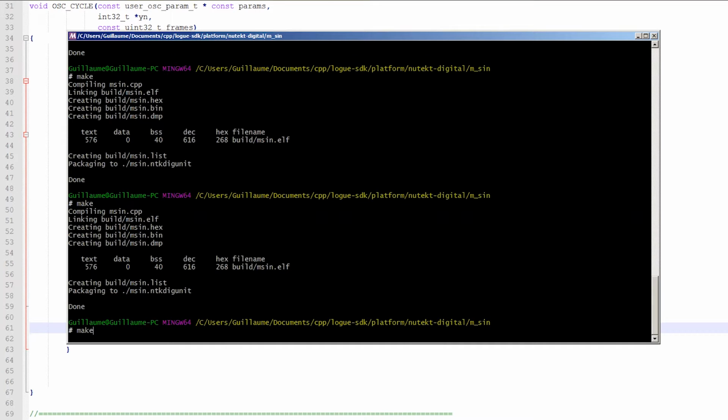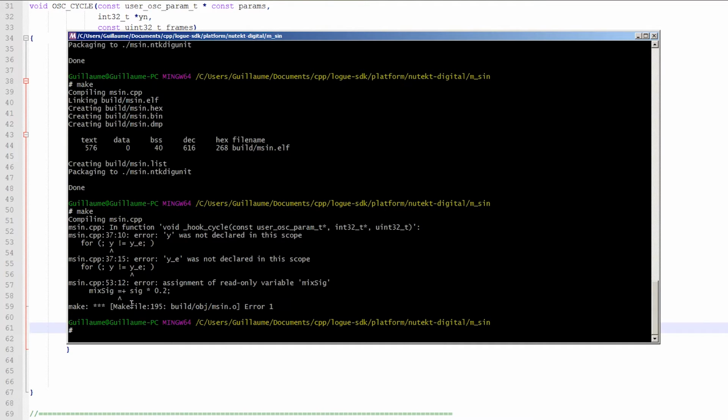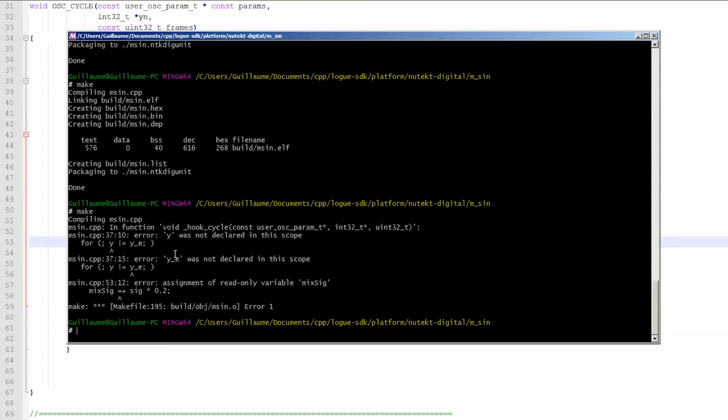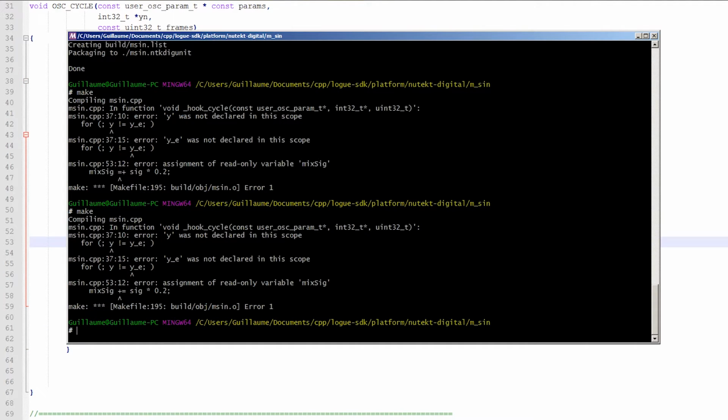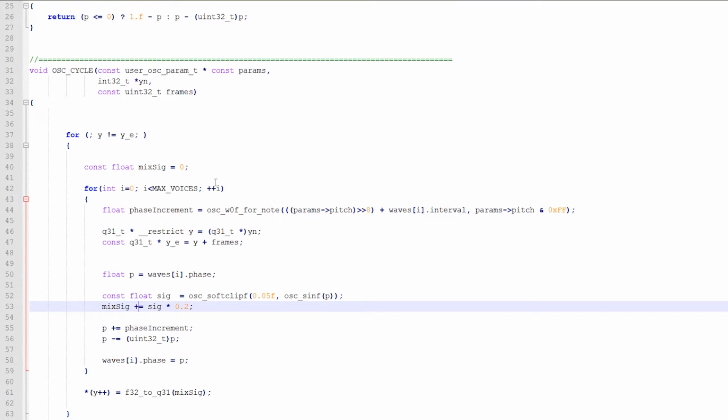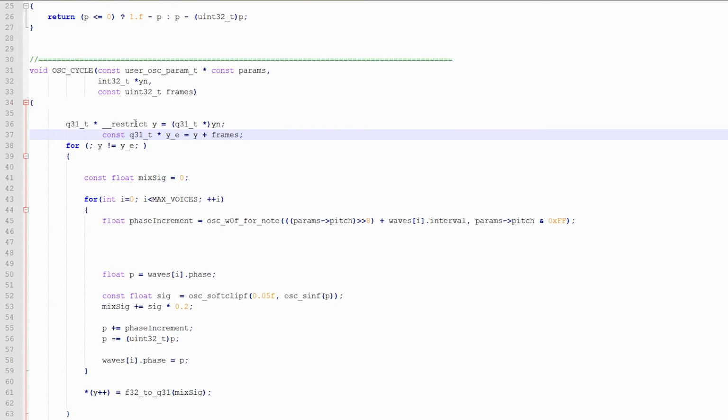Okay, it's plus equals and not equals plus. Why was it not declared? Yes, of course it wasn't declared. It should be there.